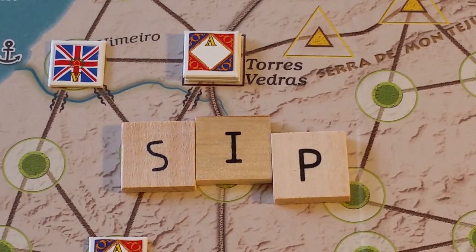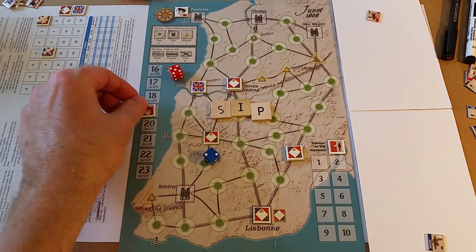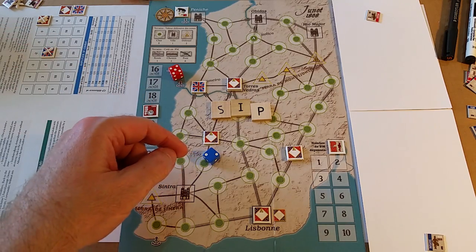See it played, The Marshals, Volume 1, Junot and Soult, Portugal. And this is the Junot 1808 scenario, and this is the 19th of August. So for the 19th of August, the initiative phase.